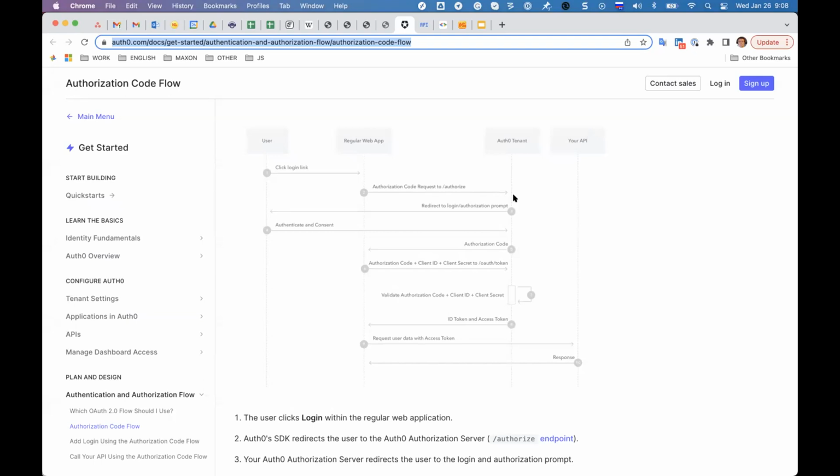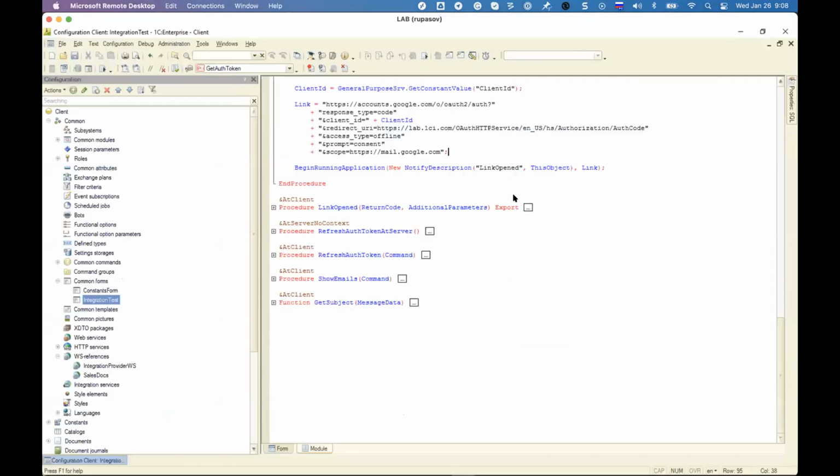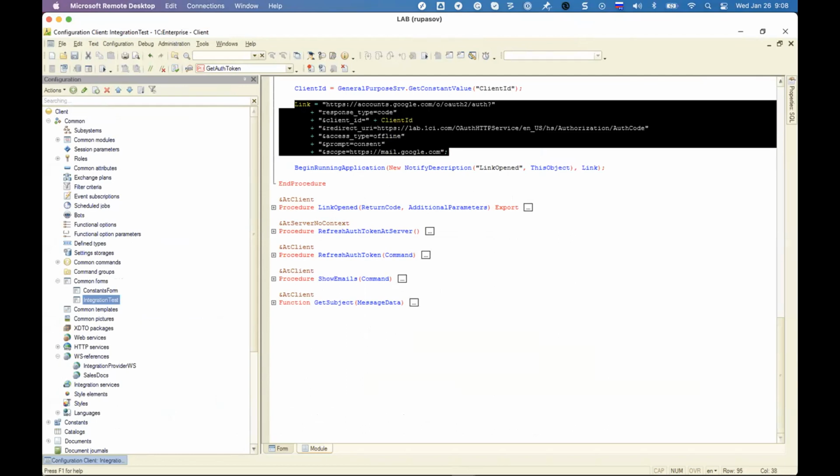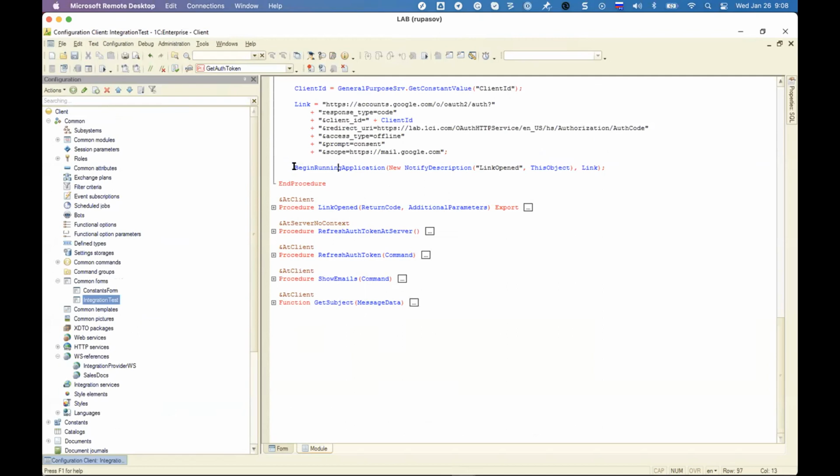So you're supposed to open a different browser, and there the user will be able to enter his or her login and password. And this is exactly what I do here. I just create this link, and then I tell 1C:Enterprise to run whatever application is responsible for opening these kinds of links. And of course, 1C:Enterprise just runs the default browser. And this is it. This part of the implementation is over for me.